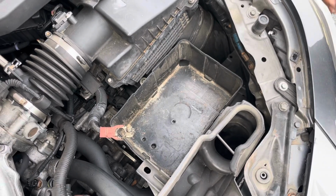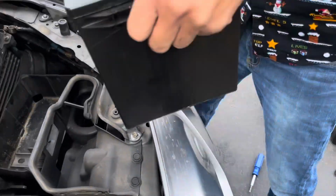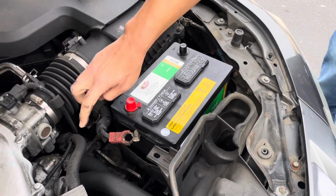And now what we want to do is put our new battery in. Go ahead and lift the new battery, place it in place. Make sure the terminals are facing the same exact way. You don't want to put it in there backwards because the cable's not going to reach.